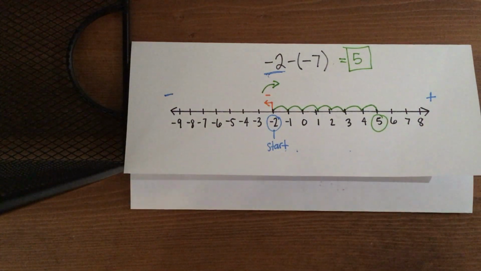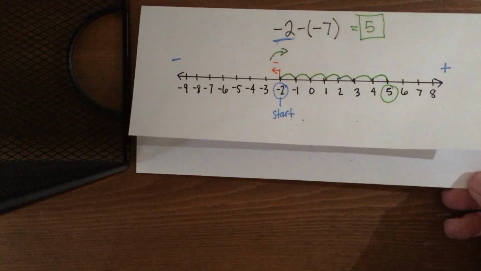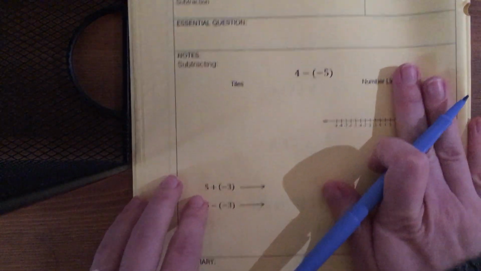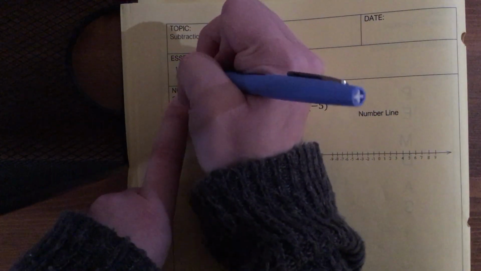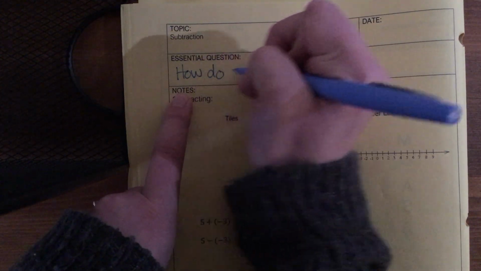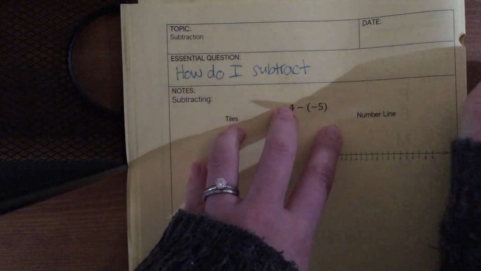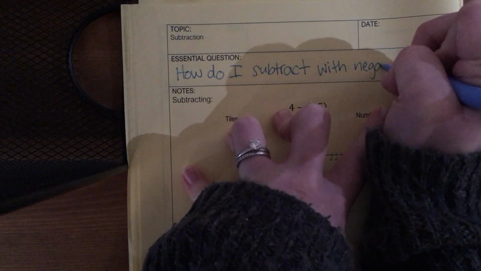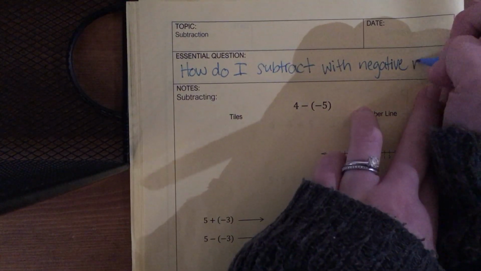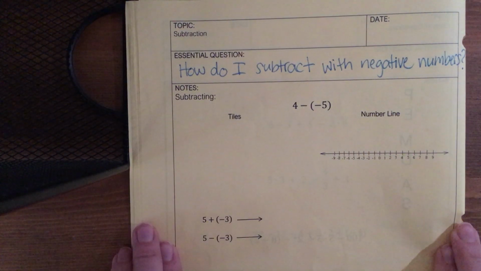We're gonna take some notes. So you may have taken some notes on that, and that is great, but I wanna make sure we formalize how we show examples in our notes. So the first thing we want to do is we want to write our essential question, and we want to fill out our date. So you can fill in today's date, and the essential question is, how do I subtract with negative numbers? Oh, barely made it fit. There we go. How do I subtract with negative numbers?